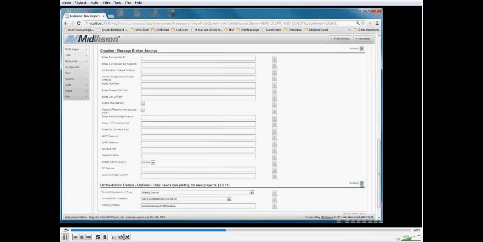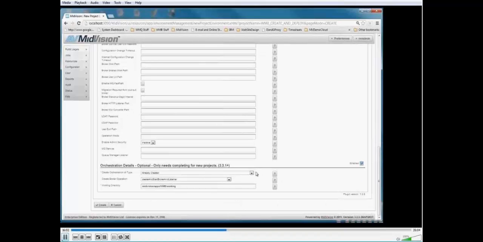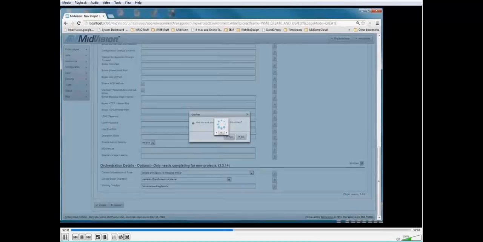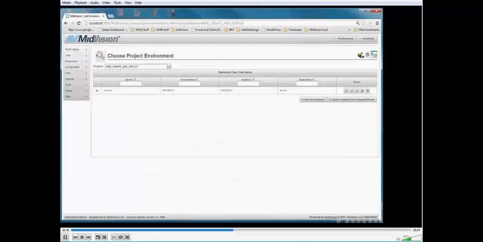Then we've got this additional option at the bottom, the orchestration details. Now, as I showed you earlier on the project itself, there were only 2 tasks in the orchestration file, initialization and finalization. So this is my first environment, so I want to say, let's make this create and deploy to the message broker. And I'm going to create and start the message broker and listener, okay? So it's going to create a queue manager, it's going to create a listener, and it's going to start that queue manager and that message broker as well. And my working directory that I've got set up on my particular target is called Scratch Working Builds. Okay, so I'll create this. Okay, so that's my new environment created now.